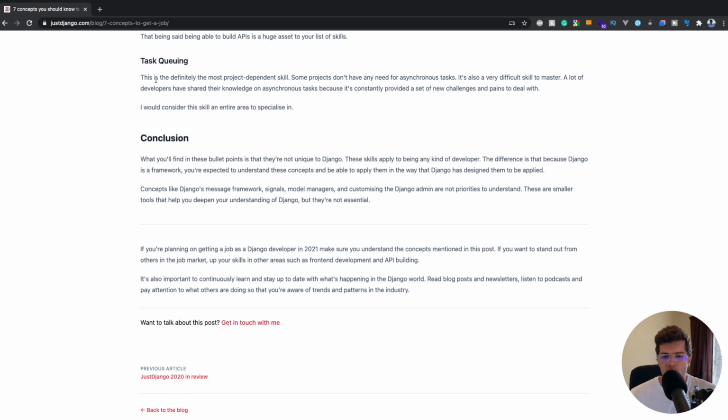So I would say this is one of the areas that you could end up specializing in, because it's just so specific and it's so difficult. And I think you could spend a lot of time just trying to understand the nuances behind how asynchronous tasks work. But just understanding it at a base level, I think, is good. If you know how to set this up and you know the gist of it, that there are tasks and you can run a task to handle some sort of workload that takes much longer than what a normal request would allow, then that's good. So just understanding that will definitely set you apart.